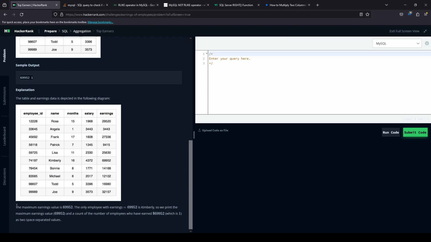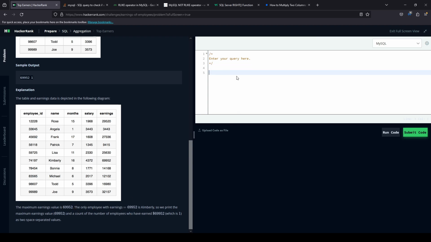So if the maximum earnings value is 69,000, the only employee with earnings equal to that is Kimberly. So we print the maximum earnings value, and then we count the number of employees who have earned that much.